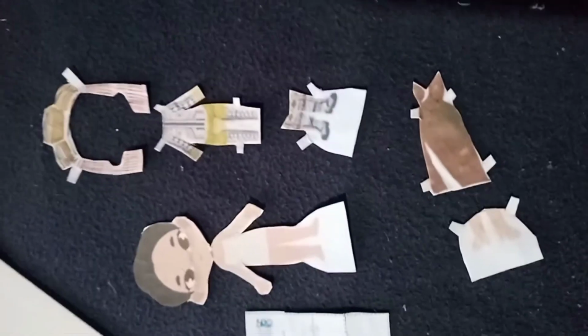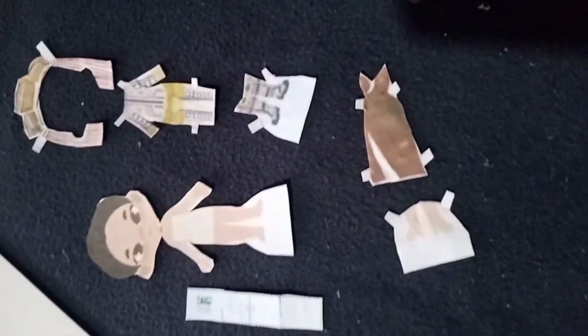Before I end this video, I have finished the paper dolls making. But before that, we need to know the contribution of Catriona Gray to the Philippines. In Philippine beauty pageant history, Gray is the first Filipina to represent the country in both the Miss World and Miss Universe competitions, and the second to represent the Philippines in the two major international pageants, the first being Carlene Aguilar in 2025. So, as you heard, Catriona Gray is not just one achievement that helped the Philippines, which is Miss World and Miss Universe.